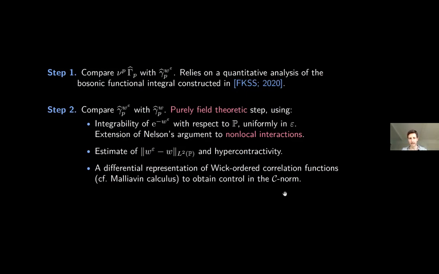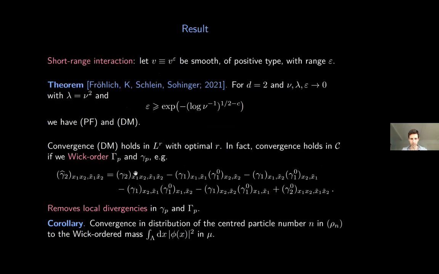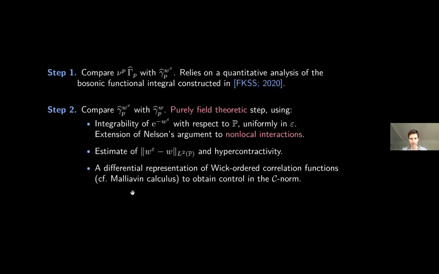And then finally, if you want to get good control of these V-quartered correlation functions, you have to do an extra step, which involves a differential representation of these correlation functions. I will not go into that, but it turns out they have a very beautiful representation in terms of differential operators, which is quite analogous to Malliavin calculus, if you're familiar with that. Starting from this representation, there are lots of estimates. There's a huge number of things you have to estimate, but none of them is particularly scary. You can just go through them, and you will get this kind of strong control on the correlation functions. So this is a very brief summary of step 2.